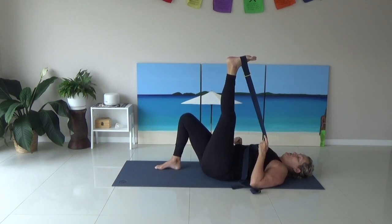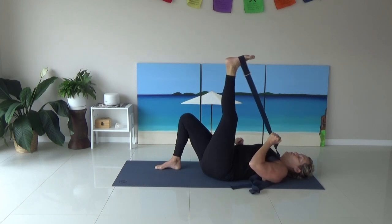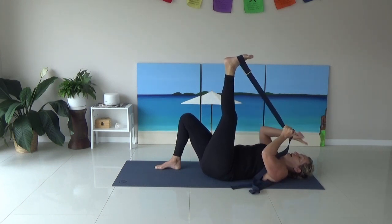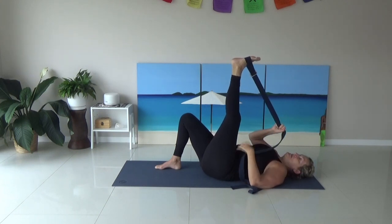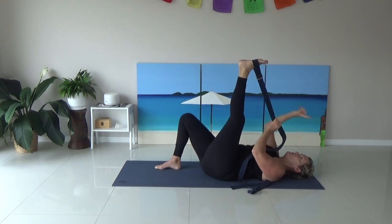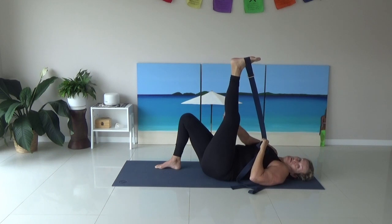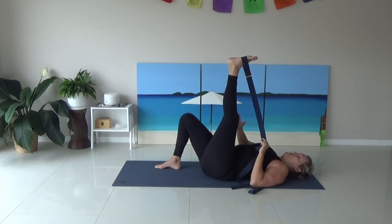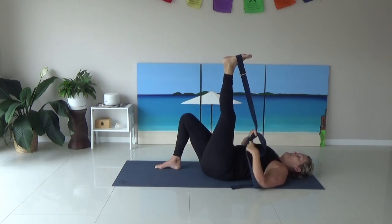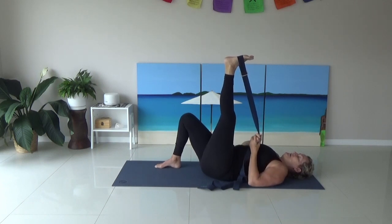And I'm just going to do a hamstring stretch. And as I'm doing it, I'm trying to pull that towards me, but also a little bit that way. Okay, so as if you're thinking your leg's going in an arch, you want it to go that way. Also, when we're doing this, try not to lock the knee out. See, that knee's locked. You don't want to do that. You want the knee to be a little bit soft as well, because you don't want to damage anything. So a little bit of softness through the knee.